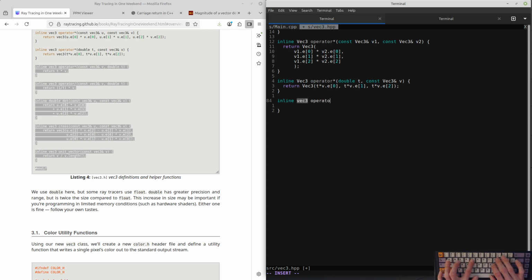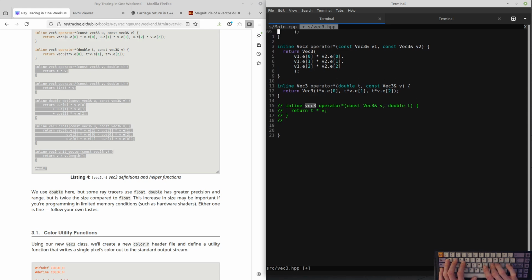So this one is vector times a scalar, which is just going to be the same thing. It's just a way to have the order not matter. Because if you didn't have this function, you'd think, oh, we already have the logic.